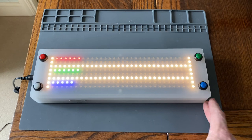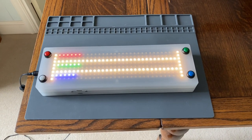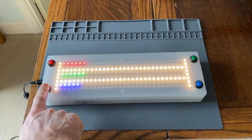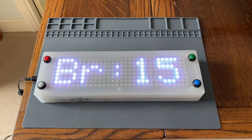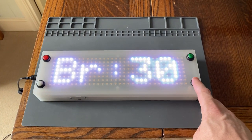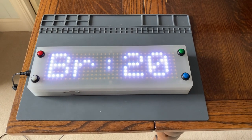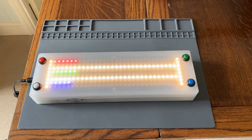That way, if people are playing opposite, they are looking at their relevant lights. If I then give a demo of the brightness menu, press the button, it triggers an interrupt request, and then you can use the green and blue buttons to count up or down on the brightness setting. And then you press it again, which will then save the setting.